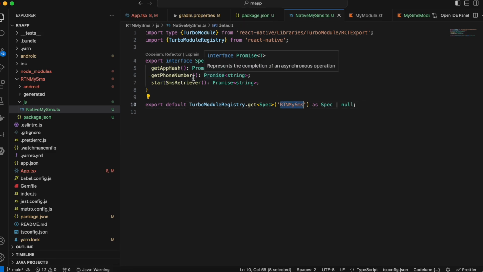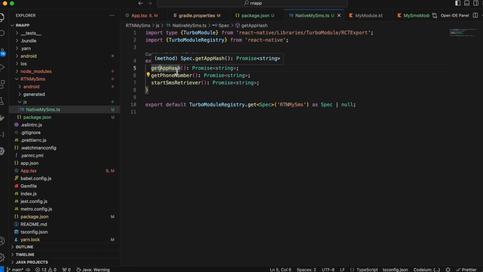Now one thing which I want to tell you is you should not ship this get app hash code in production. This get app hash should be run only once to get the app hash of your code. That's it. As soon as you get your app hash and you put it inside your backend, you can remove this code from the front end side. Your job is done. Do not ship this or do not dynamically calculate this app hash at runtime.